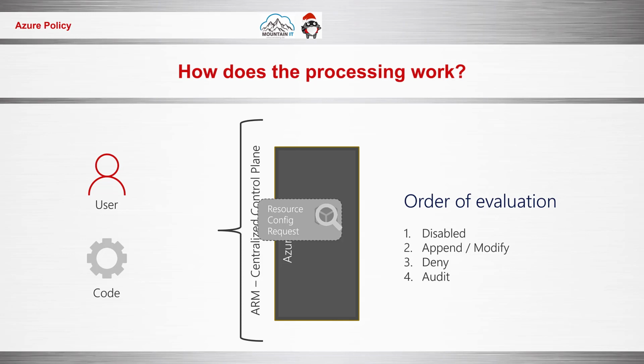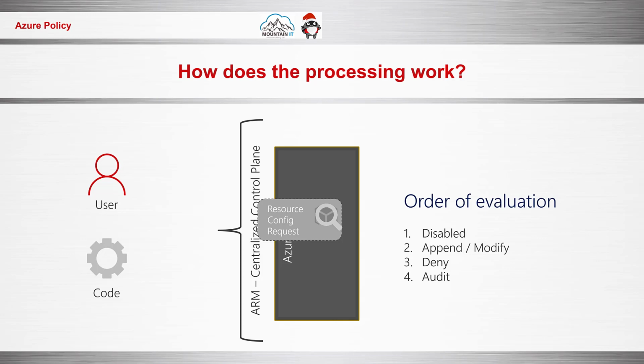So after append and modify, the deny rule is checked, because if something is denied, we don't have to audit it. Otherwise, we would have a double audit. So there would be the audit rule that hits, and then the deny rule would hit again. So you have 2 entries in your audit log. So this is why the order of evaluation is in this way. If the deny hits, it's denied, there's no further action done. And if it's allowed, but it must be audited, then it comes down to the audit.